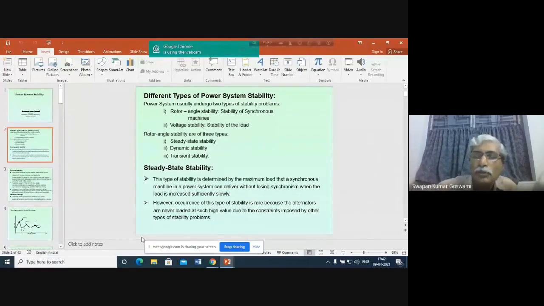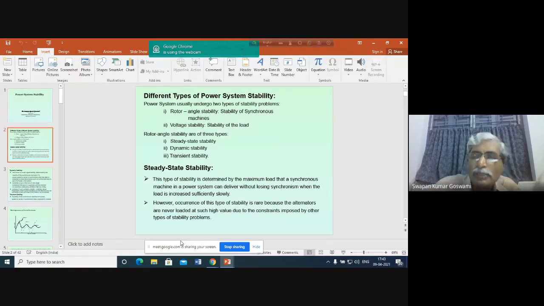Dynamic load means basically the motor load. So, voltage stability basically is a problem of maintaining stability of the load, and angle stability or rotor angle stability is basically the problem of maintaining the synchronous operation of the power system. Previously people were bothered about the angular stability or synchronous generator stability only. Why synchronous generator stability only? Because then people had not encountered the stability problem due to load. Then voltage stability was not apparent at that time.